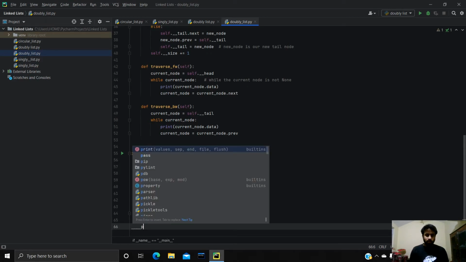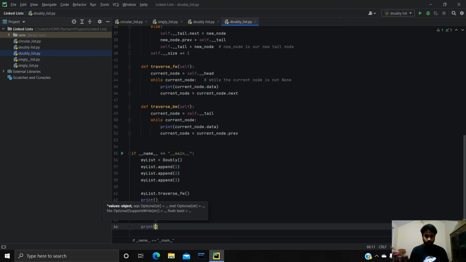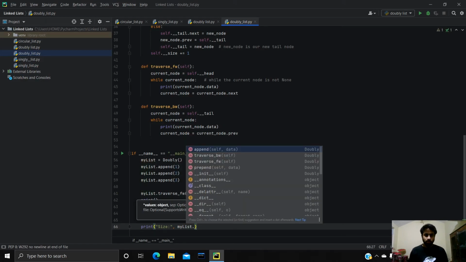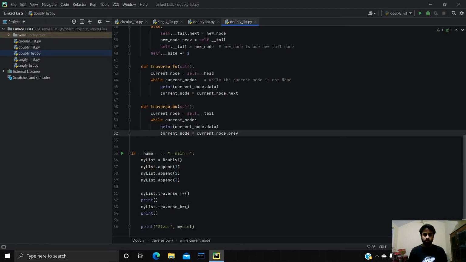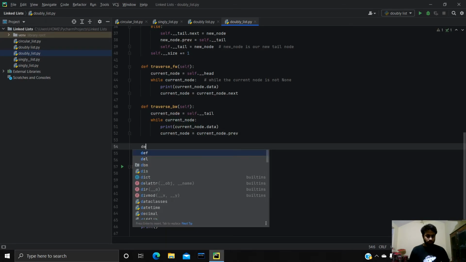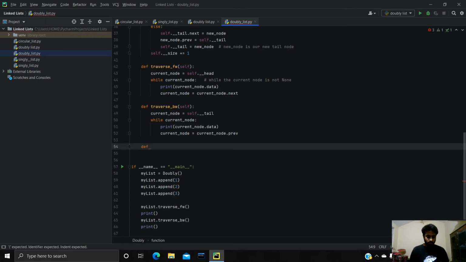And now finally print size, which is going to be my list dot, oh sorry, we forgot to make another method, and the method will be define list size.